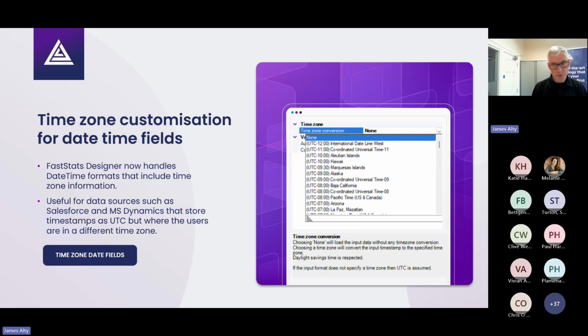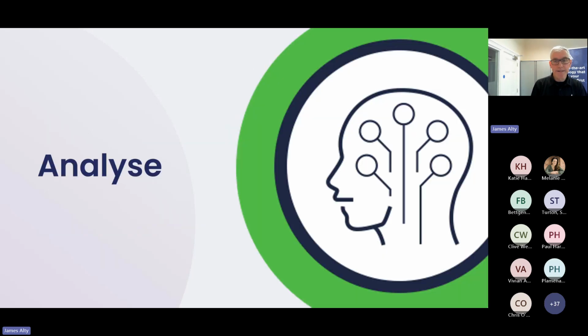And in Designer, but not yet in Connect, we have the ability to process time zone information on date and time fields that we receive, and you can normalize those into a standard time. So by default, we'll standardize to UTC, which is the same as GMT, Universal Time Coordinated, but you can choose a different time zone. If your base is in Australia, for example, UTC is a bit out of sync, so you might choose to go to New South Wales time or something like that. So improved facilities for time zone handling.